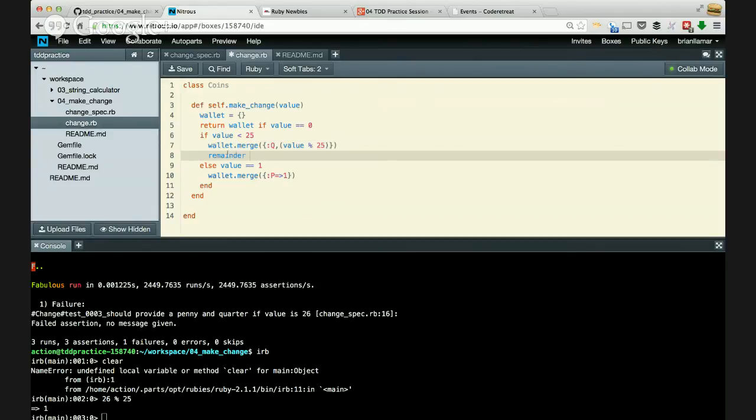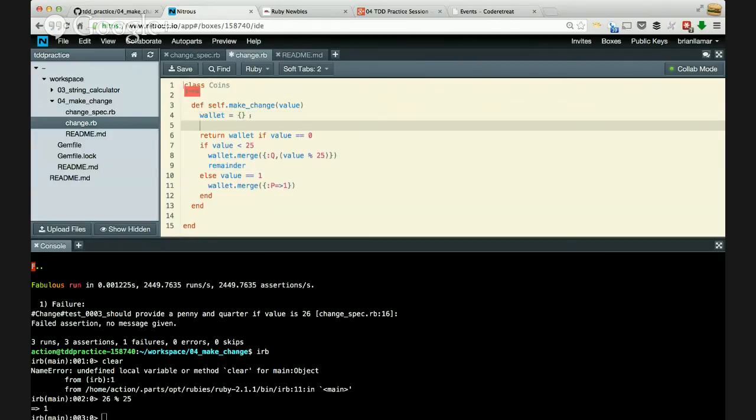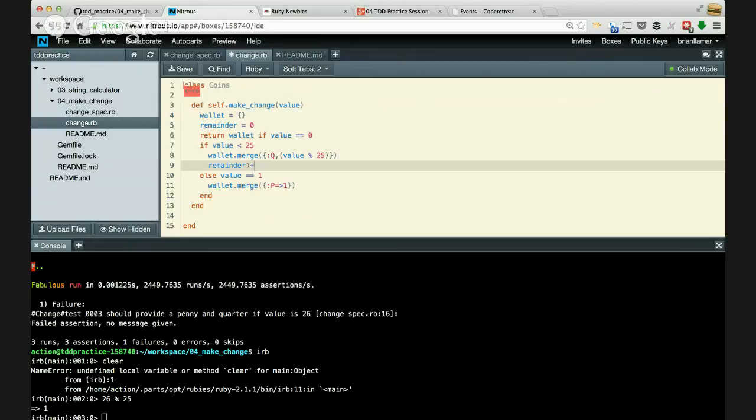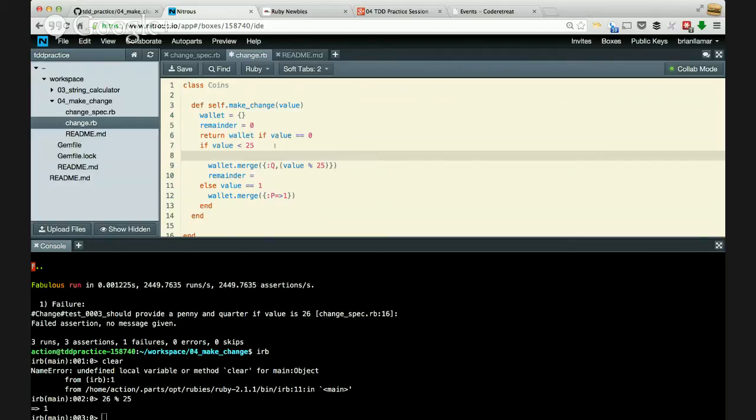So remainder is... yeah, this is going to be very redundant. Very redundant code, but the idea, I guess, is to refactor later. Not very proud of this.